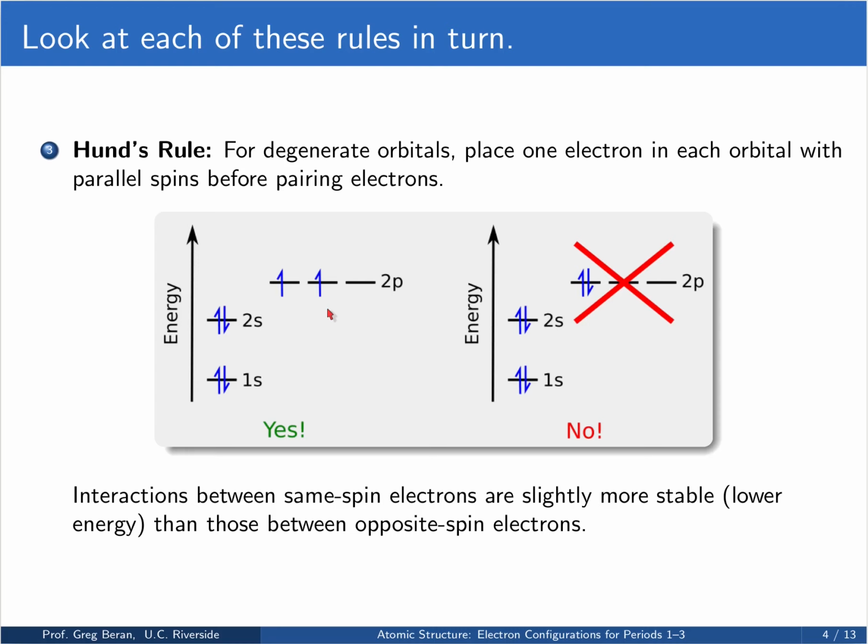And so this difference is small, and it's much smaller than the energy difference between the 2s orbital and the 2p orbital, for example. So that's why in the Aufbau we fill up this orbital before adding to the 2p. But once we have degenerate orbitals, and we have essentially many seemingly equivalent ways where we could arrange the electrons, the small energy preference for this sort of configuration wins out over one like this, for example.